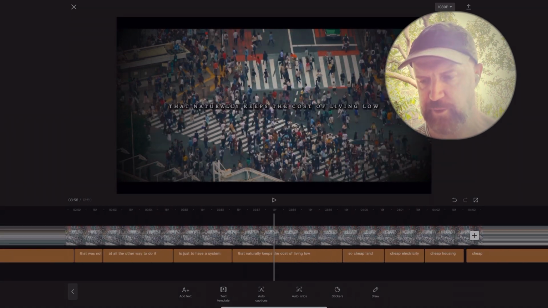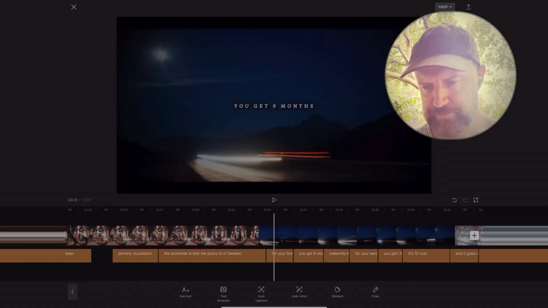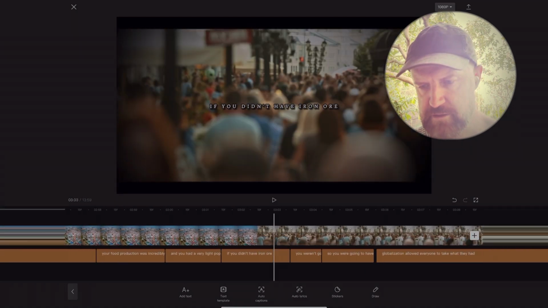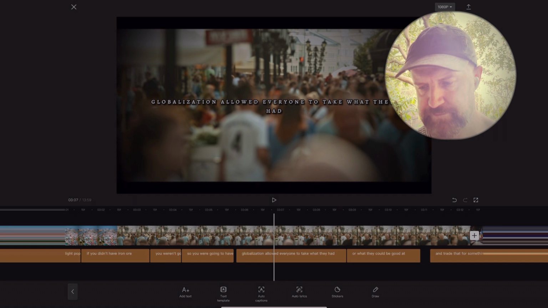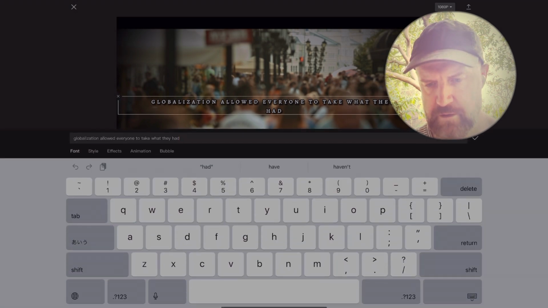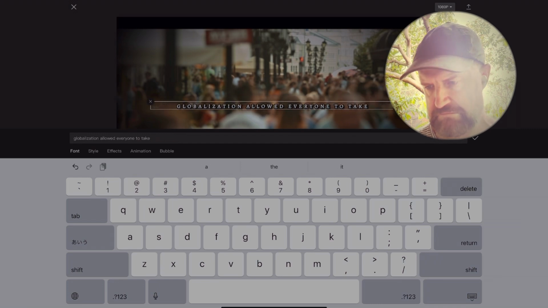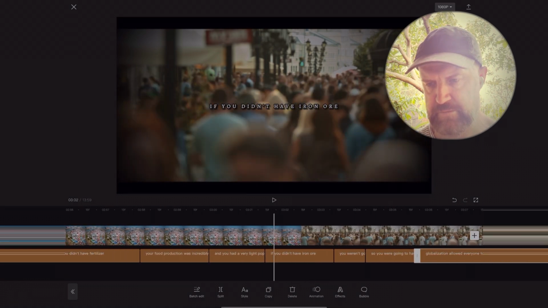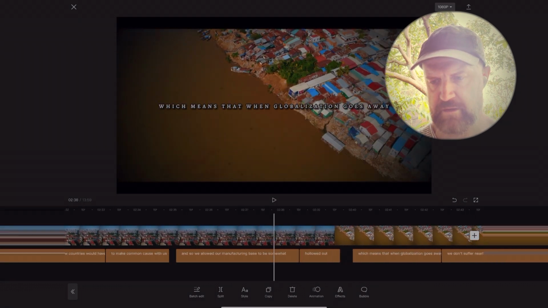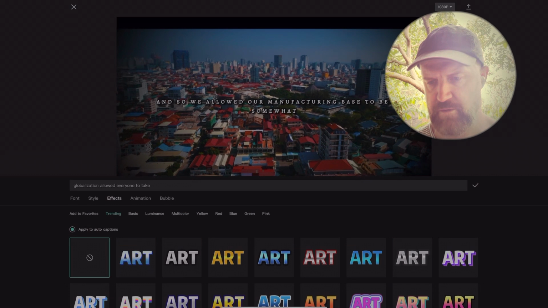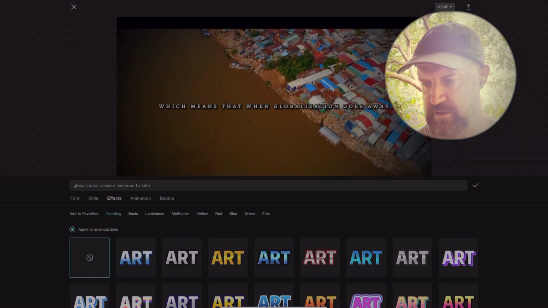I need to scroll back quickly just to check that none of them took up more than 2 lines. Oh, that one did. And that one. Oh shit, what am I doing?